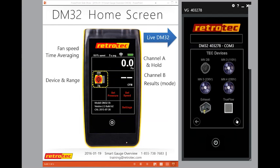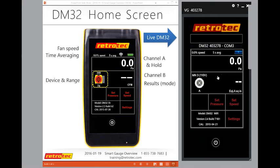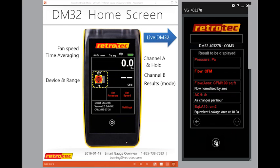So these are all the Energy Conservatory devices. If I wanted to do the blower door and I have the Minneapolis device, I can select it, select what ring I'm using, and if I do not have the speed control adapter, I can still read the results. I just cannot control the fan. I need the extra speed control adapter to control that. I'm going to change my results here because we're now getting familiar with the gauge. Let's just use CFM, and I can go back home.